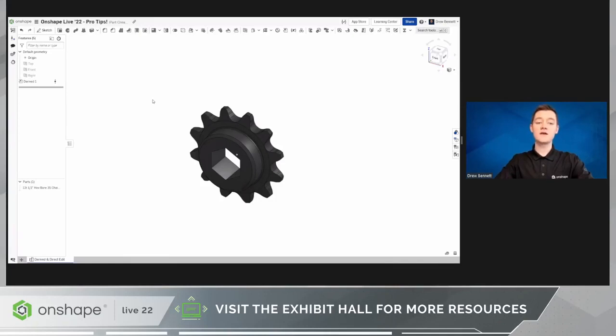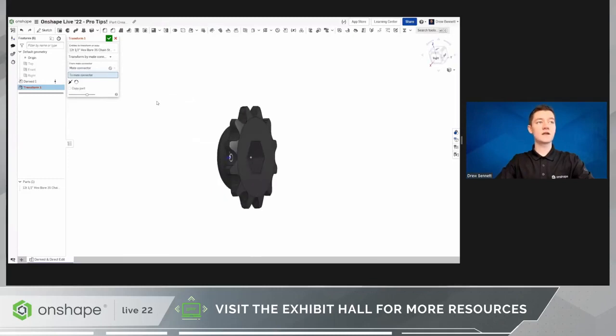Now, this is going to be a little side tip to go with the Derived tool, but I'll often use a transform as soon as I derive a part. So let me go and grab the transform icon out of the top toolbar. And then I'm going to change it to transform by mate connectors. And once I click my part, I will click on the from mate connector and the to mate connector. I'm going to try and grab the origin. Let me get this click just right.